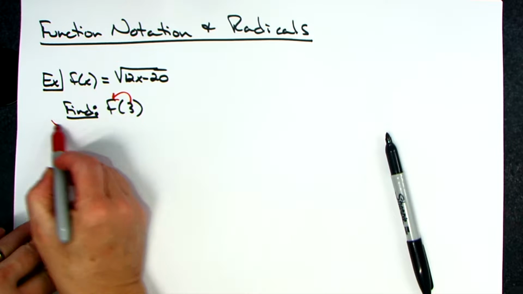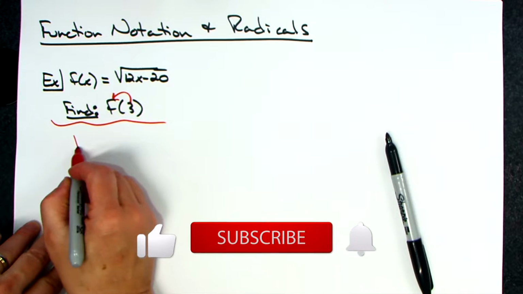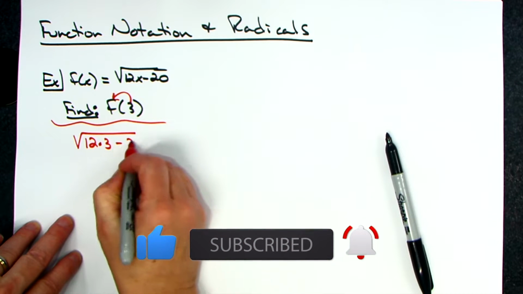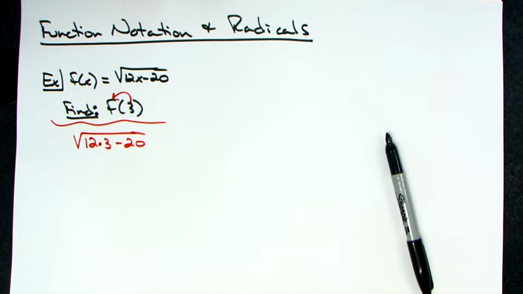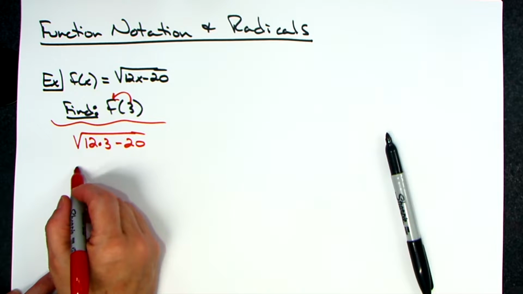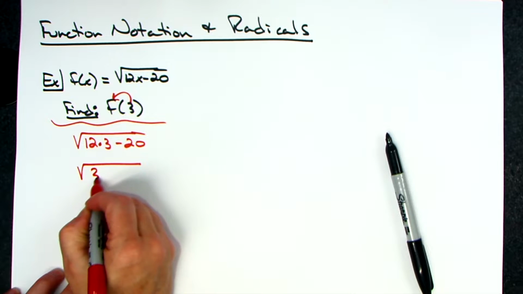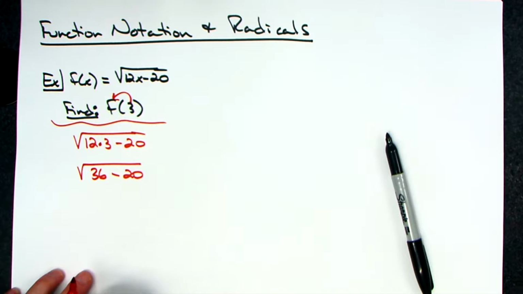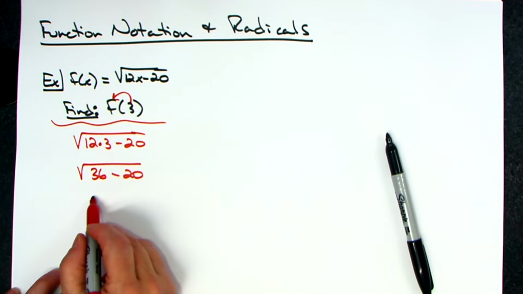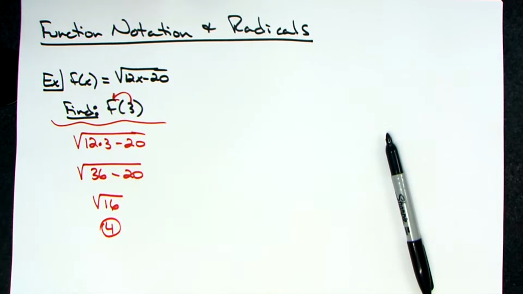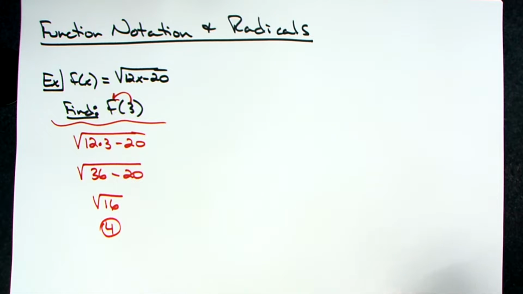So to work this out, I would take a 3 and plug that in, so I'm going to have square root of, you've got to follow order of operations underneath, 12 times 3 minus 20. 12 times 3 is going to be a 36. Notice each line, I keep the radical sign on top of it because I haven't taken the square root yet. Right now, all I'm doing is arithmetic, order of operations underneath. 36 minus 20 is going to get me down to a 16. Square root of 16 is 4. It doesn't matter whether it's a positive number. It doesn't matter whether it's a negative number.